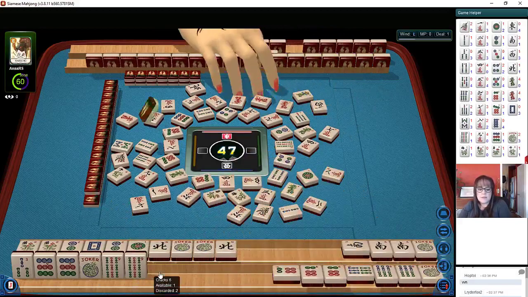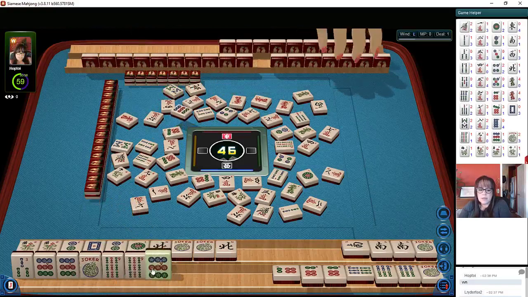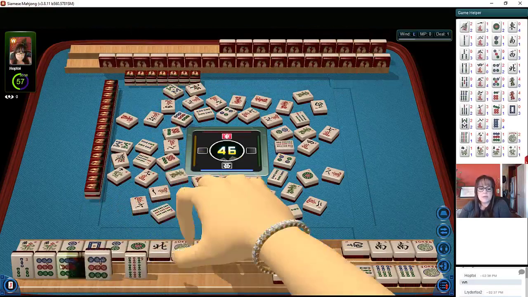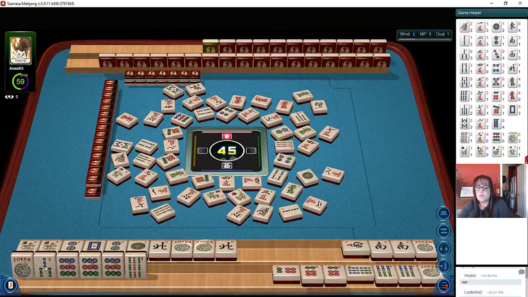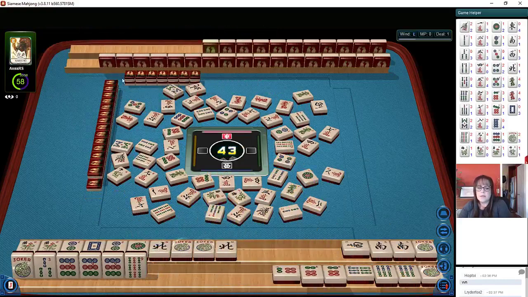Six characters. Or... Nine dot. Three bam, nine dot. Eight bamboos. Oh, there's the nine dot. Okay, so we can use that joker to help with the three bam. So there's one, two, three, four, five jokers here. Seven bamboos. And I'm hoping there are more jokers in the wall and not in their hands.